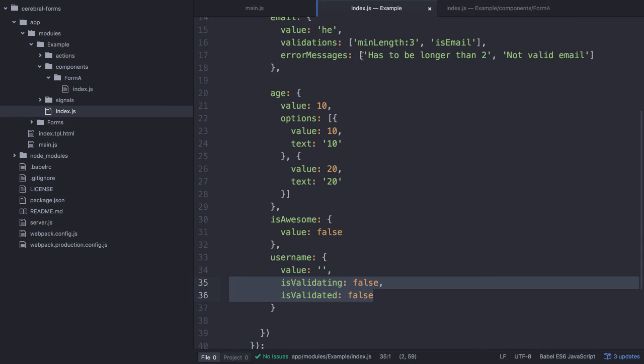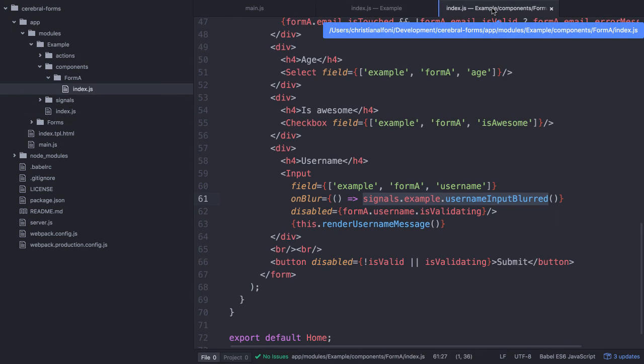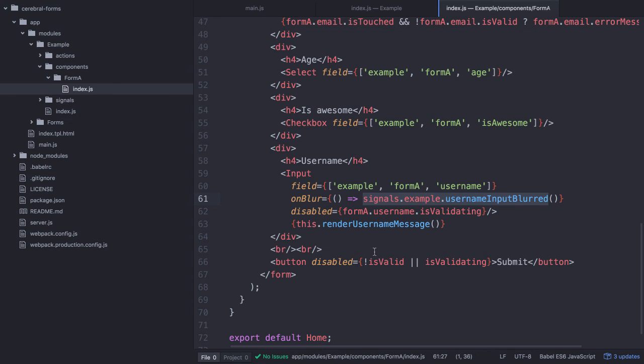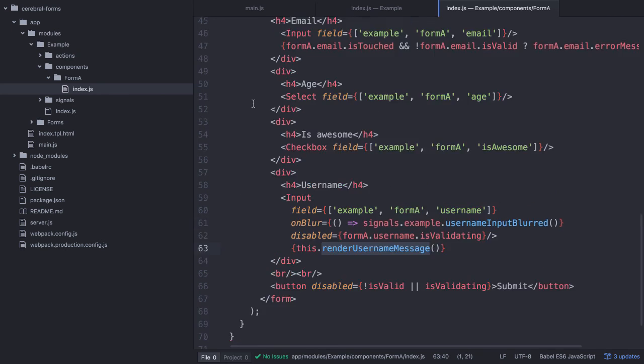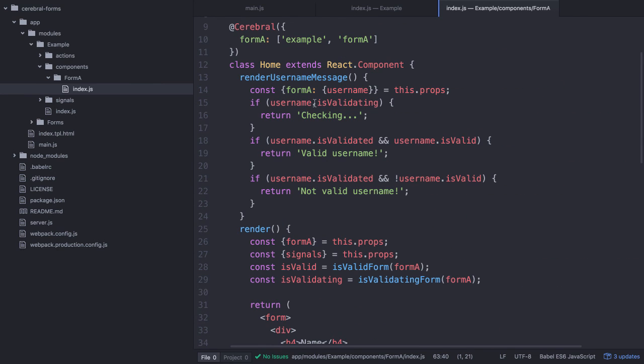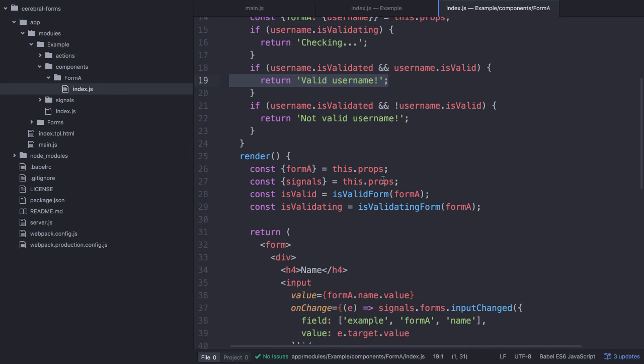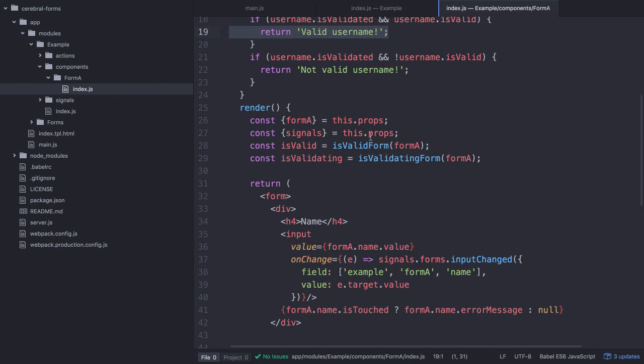So since everything is just in the state store, you're free to just go in there and do whatever you want, really. So what we do here is that we grab the isValidating property from the field, and we also render a message. So we change the validation state of that field manually because we can do that.